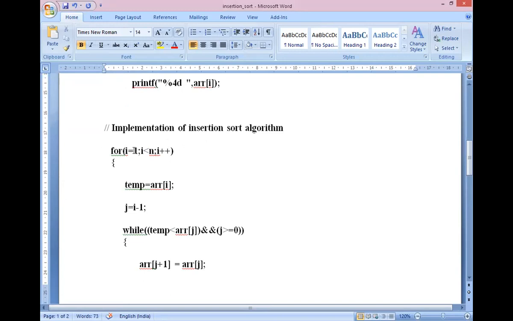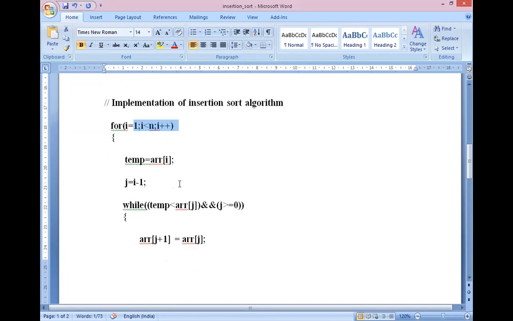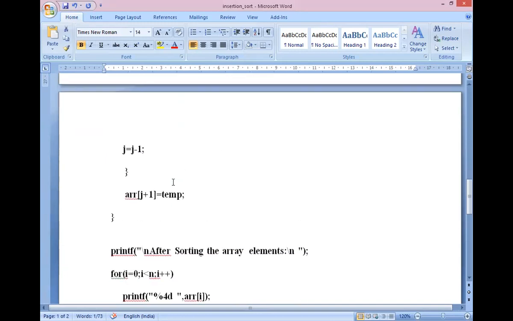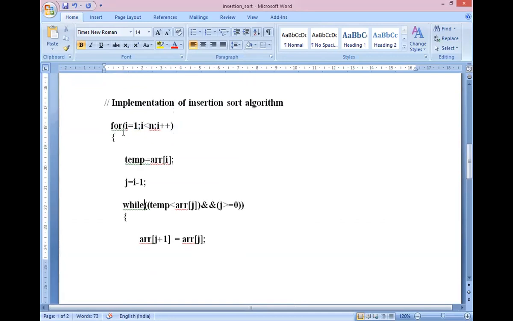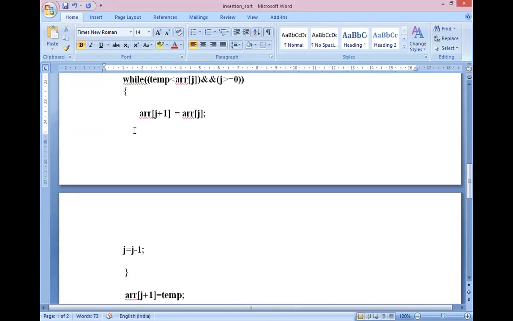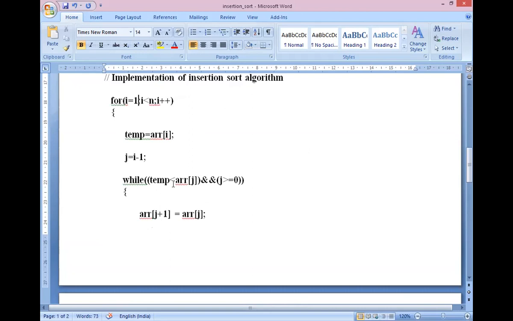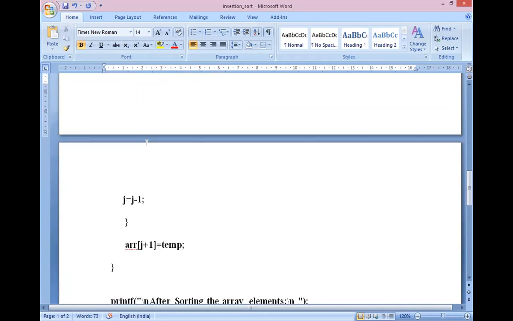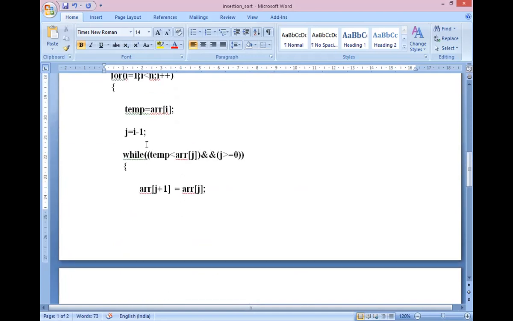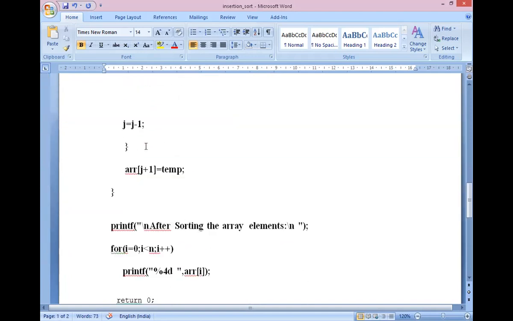Okay, so I'm going from the second element onwards, and I'll arrange all the remaining numbers in sorting order using the insertion sort technique. That's why I started this for loop from i equal to 1 onwards, assuming that for i equal to 0, a[0] is already in sorted order. Now after sorting, this loop repeats and arranges the numbers in sorted order.